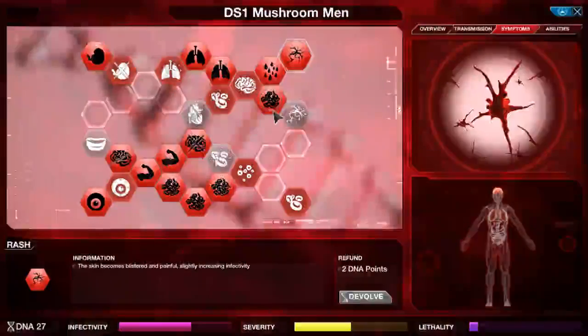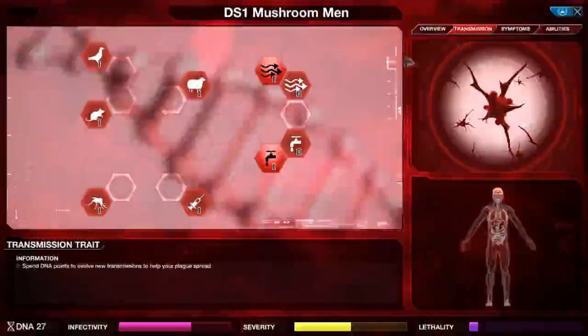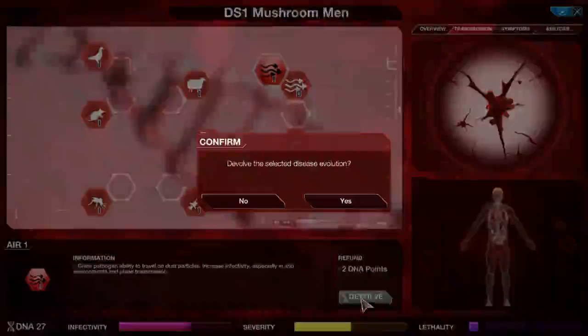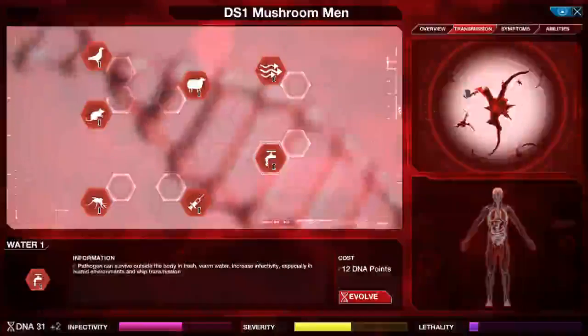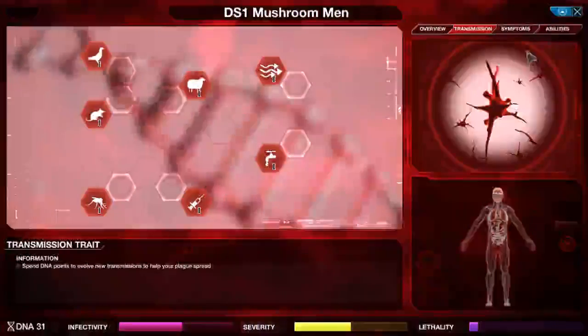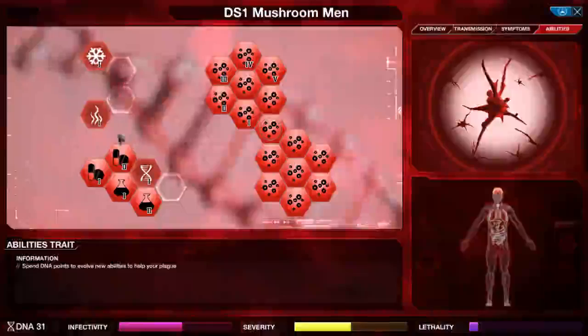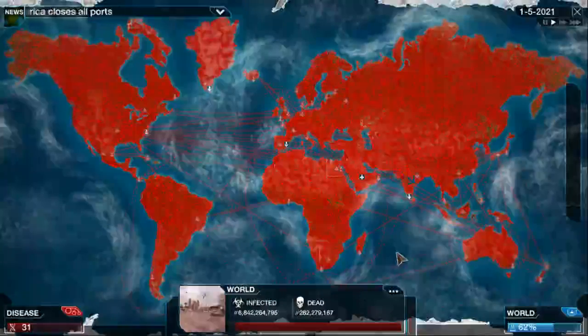No, I think devolving will also cause the points cost for this to go up, so leave that alone. It suddenly became very uninfective at the very end. 39. Oh man, so close. Damn it, kill fast.